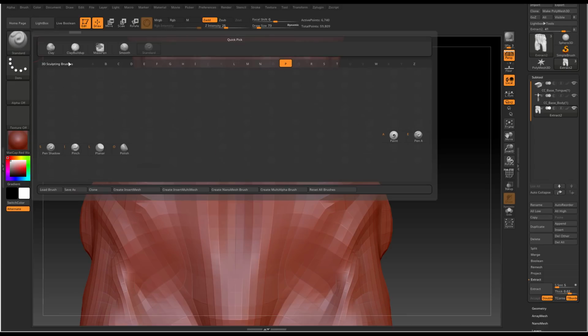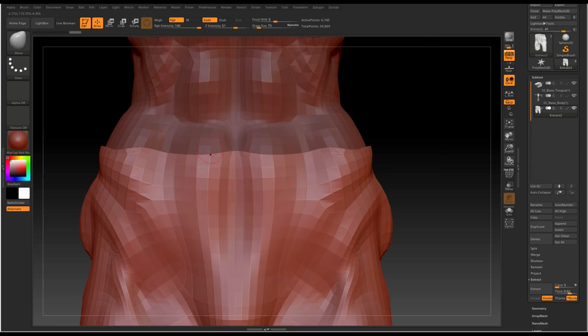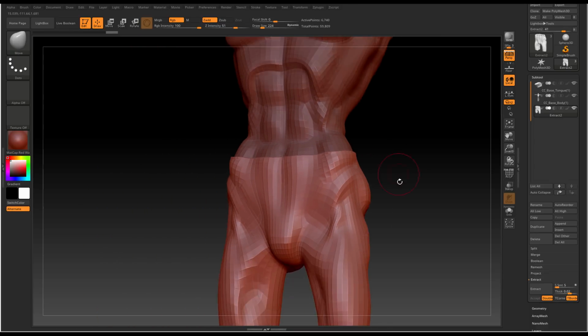The first thing I like to do is change the standard brush to the move brush. Let's make sure that brush mirroring is on, and focus on the edges of the garment.